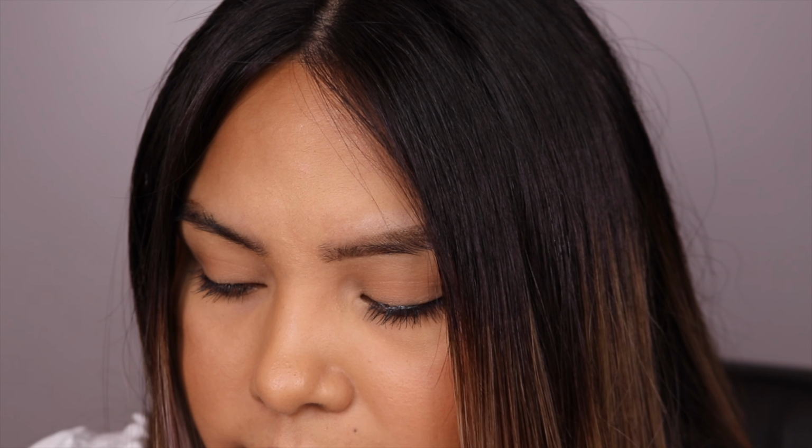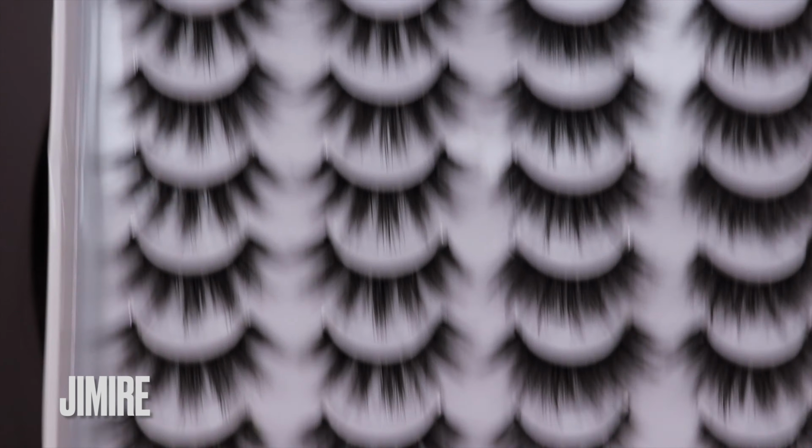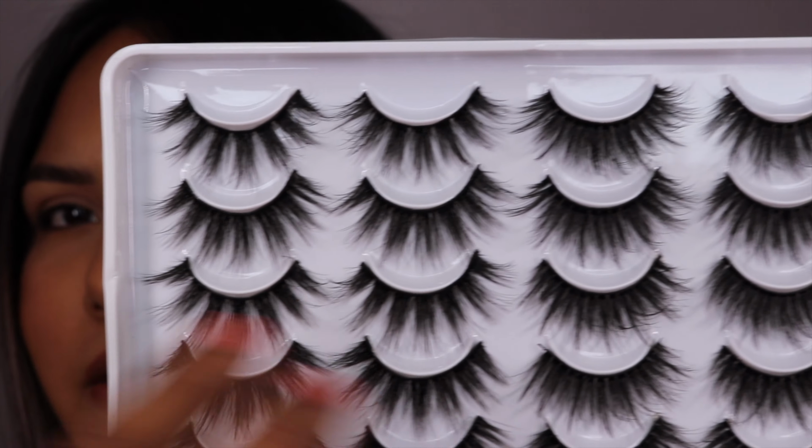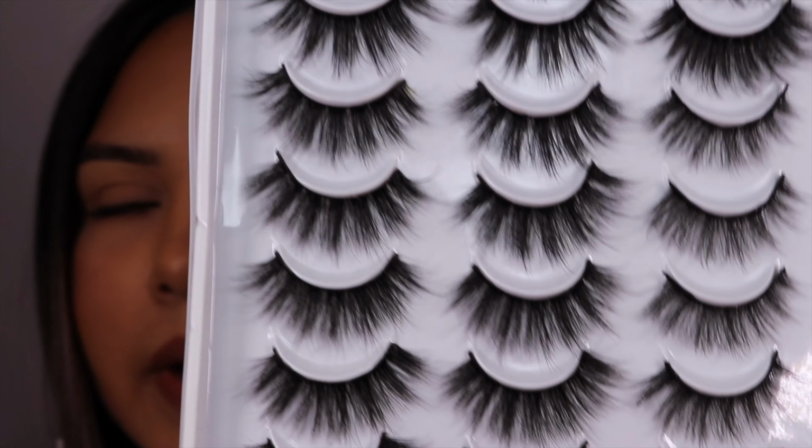The following lashes are 4 different pairs in one packet, and they have, how many pairs does this one have? These have 20 pairs in them, and this is how they look, from lightest, which would be here, and then it goes to the medium light, and then the dramatic.